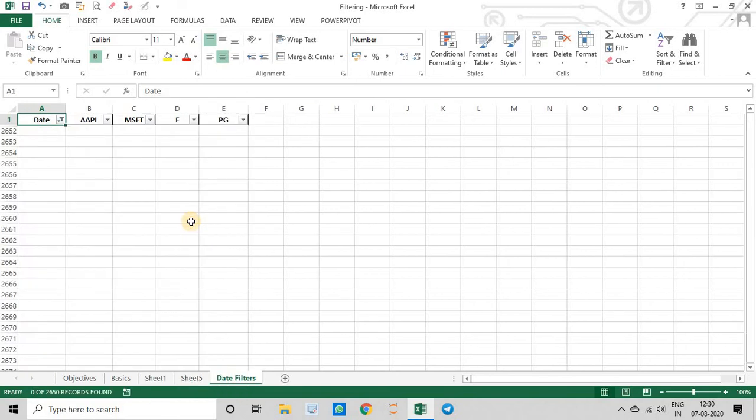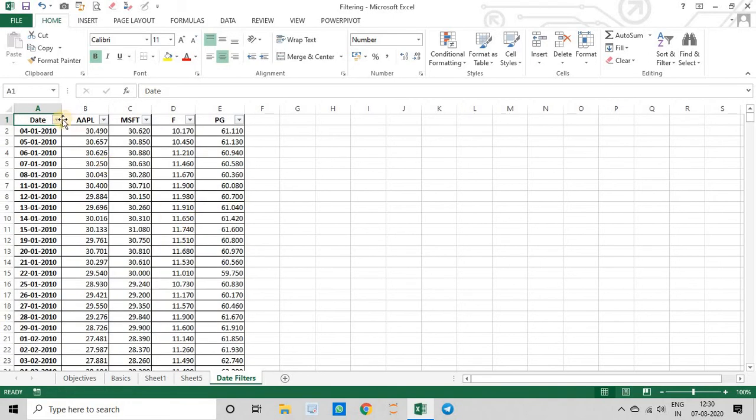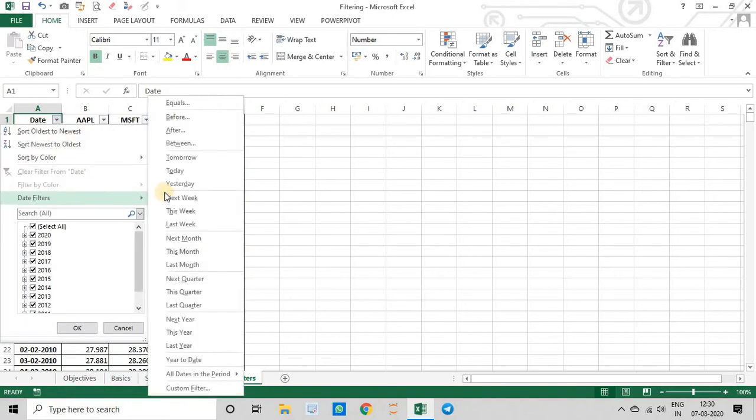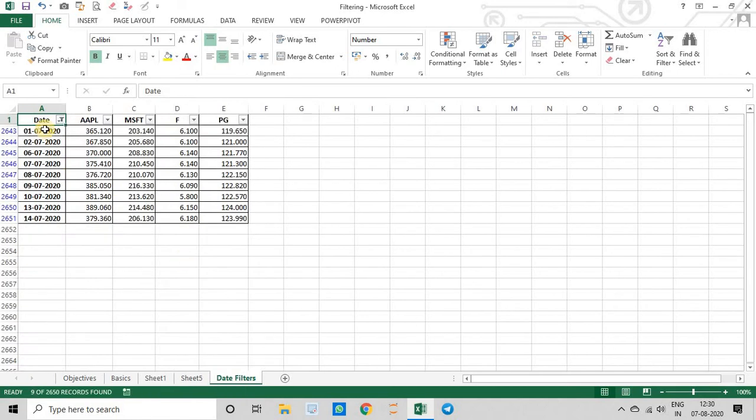As you can see, last week there was no data, so it is not displaying any data. So let's see another one. Last month. As you can see, last month was July. So it is giving me all the data relating to July. So it is not showing data after 14th July because I have not gathered data beyond 14th July. I've used Python to extract this data. So I have not extracted data beyond 14th of July. So it is not showing me that.